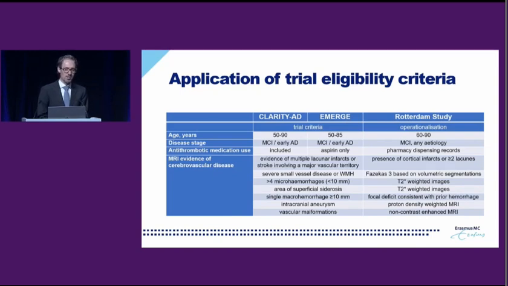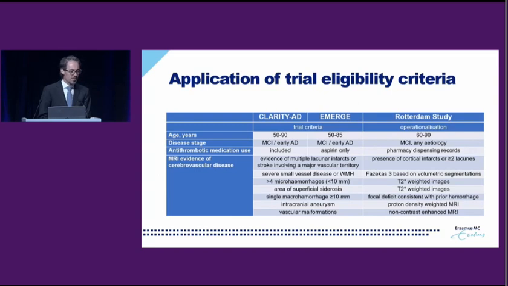And you see here a lot of similarities in, say, the age range and the MCI. I want to stress here that this is MCI regardless of etiology. We're still working on a subsample with PET imaging, but what I'll show you here is for any MCI in the population. We had detailed information on the medication use. And like I said, we had MRI criteria, which we tried to match as good as possible to the inclusion-exclusion criteria, say for the presence of lacunes, small vessel disease, etc.